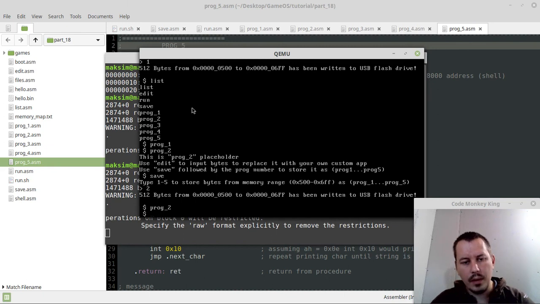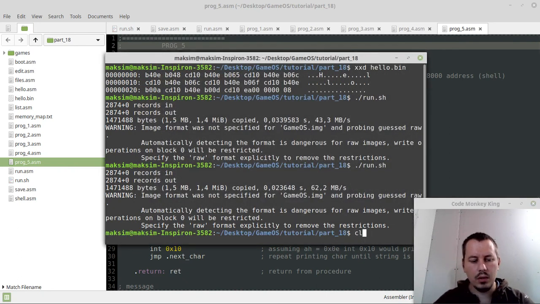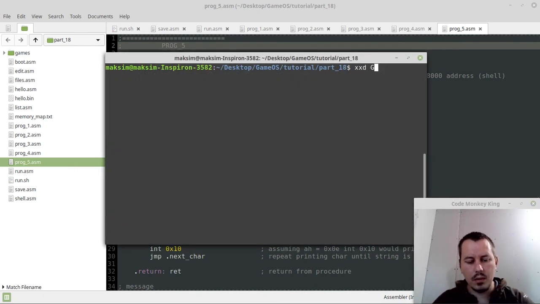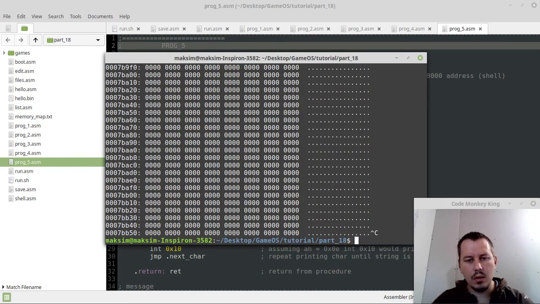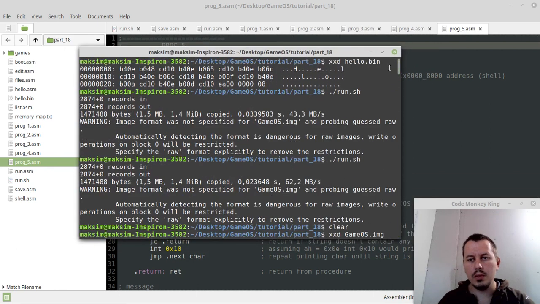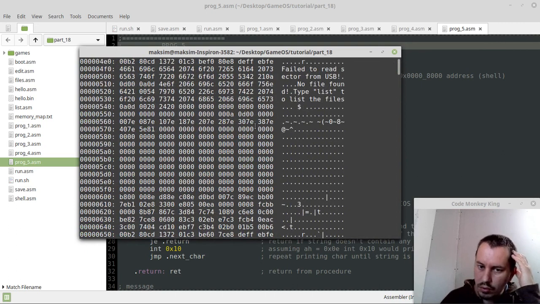Okay, and now let's drop back, clear, and inspect the image. So it should show the bytes we've entered at progs 1 and 2.